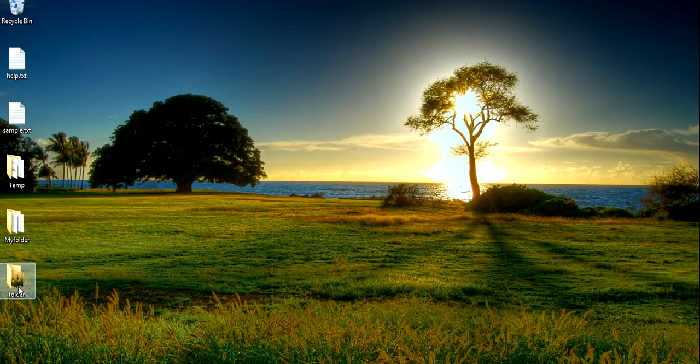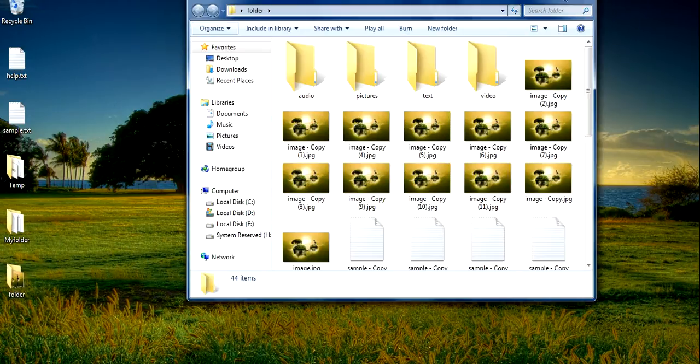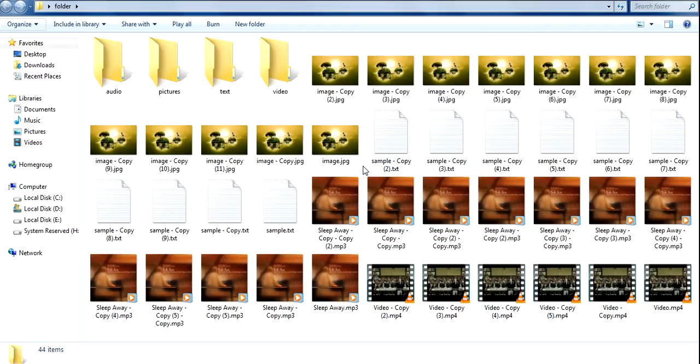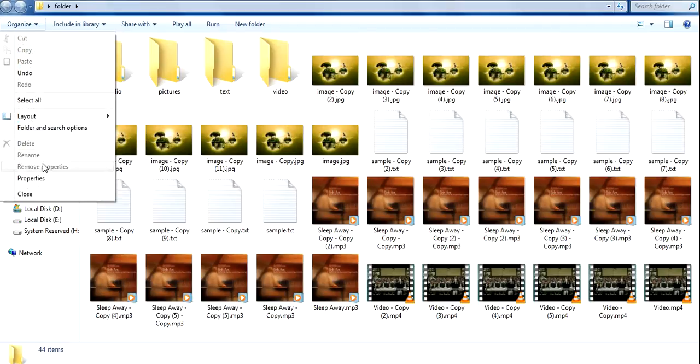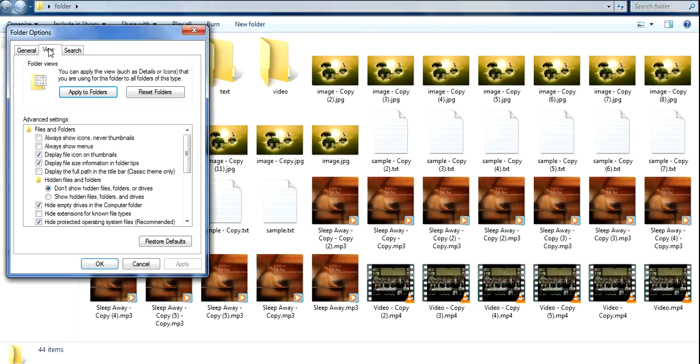To show you how you can sort your files, I have made a folder, and in this there are some files which are a little bit messy. I'm going to sort these files in a particular order by using the Command Prompt. Before starting, you have to go to Organize, Folder Options, and then the View tab, and make sure that the box "Hide extensions for known file types" is unchecked, so that you can see the extensions which the file has.